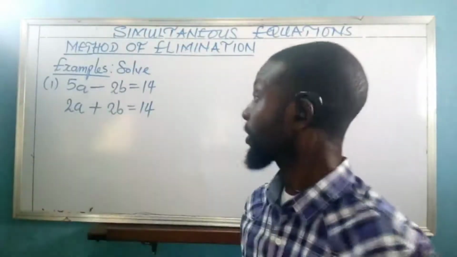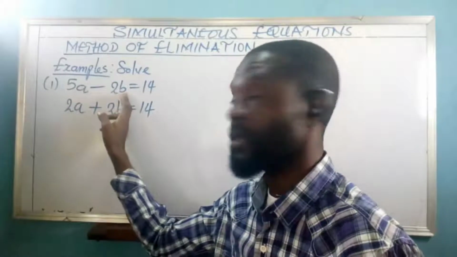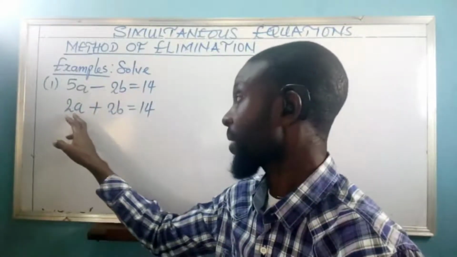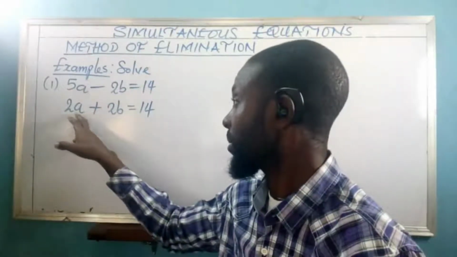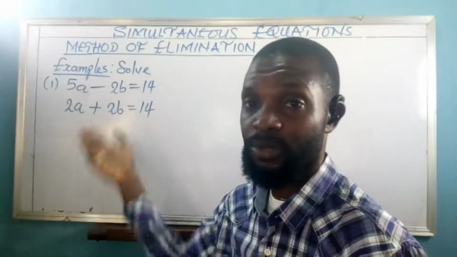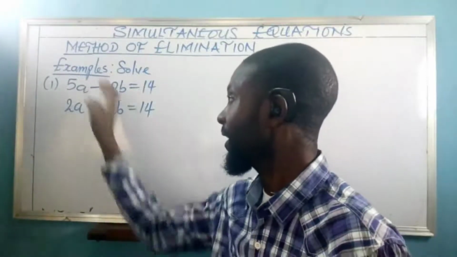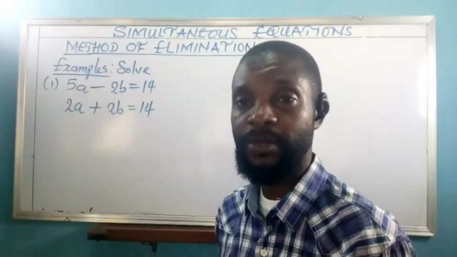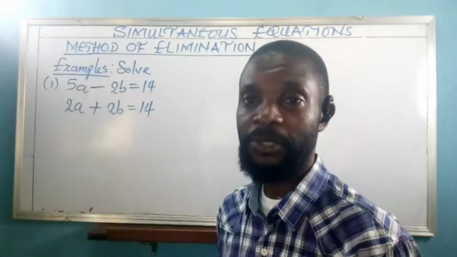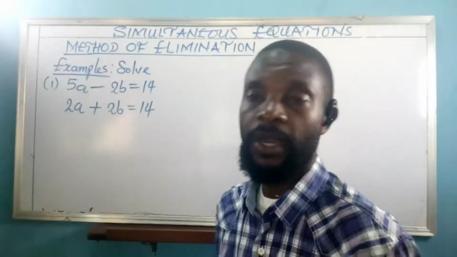It's like what I'm having up here. I'm having A, I don't know A, I don't know B. Likewise, I'm having an equation. These are linear equations. In the second part, I'm having A, I'm having B. I don't know the two. So I want to solve for A and B in these two sets of equations. So anytime you are given two unknowns in two sets of equations, that kind of equation is what we call simultaneous equations. And how do we solve it?